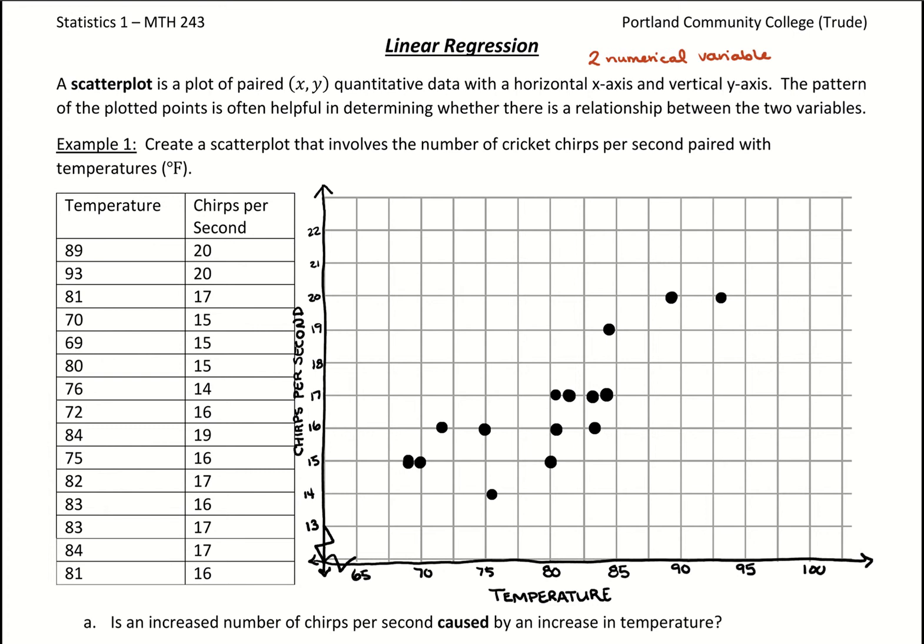In this data we have temperature and chirps per second. With this first value of 89 as the temperature and 20 as the chirps per second for these crickets, those two values are linked together. That's from a single recording from a moment in time where it was 89 degrees Fahrenheit outside and they recorded 20 chirps per second. So those two values are stuck together. We can't really rearrange these columns of data - that 89 should always go with 20. You can see different readings like an 83 with a 16 and also an 83 with 17. That's completely fine - it just represents they collected data at two different times.